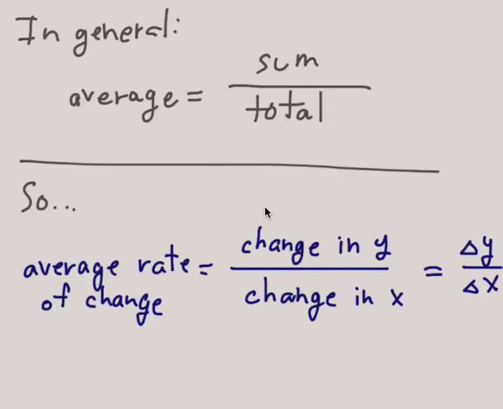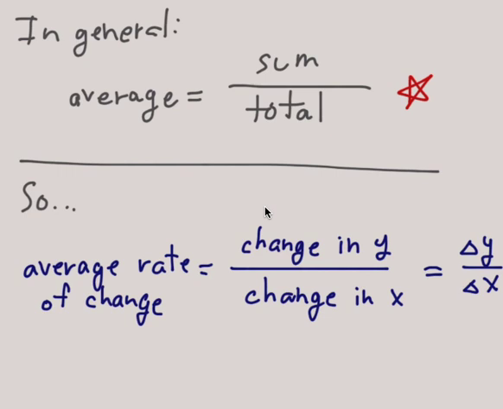Now, averages in general, an average is just you take the sum and you divide it by the total. So if you're thinking about, like, I have a soccer game tonight, so you think about the average number of goals I've scored per game. You take the total number of goals, the sum of the goals, and you divide it by the total number of games I have. So say 14 goals divided by 10 games, you get an average of 1.4 goals per game.